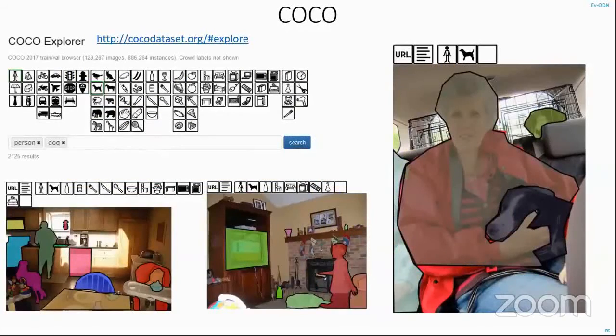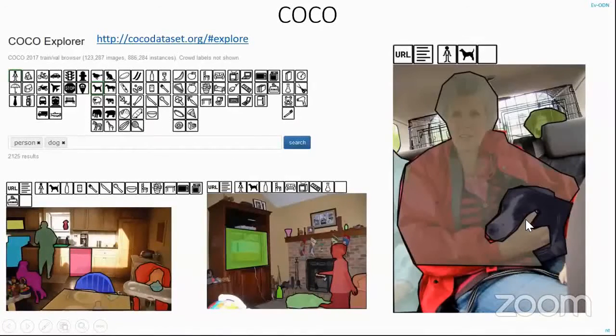Let's see this COCO dataset. The COCO dataset is very good to use. If you want to explore it, go to their website. It's a very good website. You have the option to select what kind of objects you want in the images. Let's say you click on humans and dogs. You will just get the images of humans and dogs, and you can save them. You can see here one human is there, here one dog is there, human and again a dog.